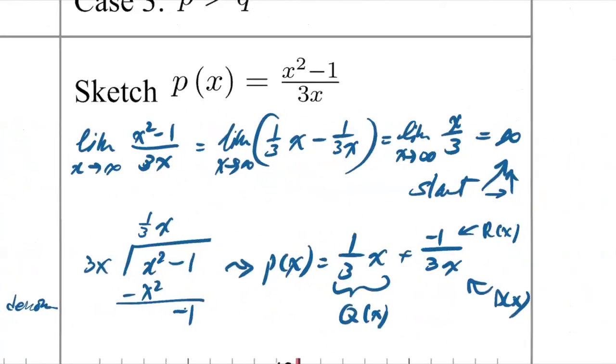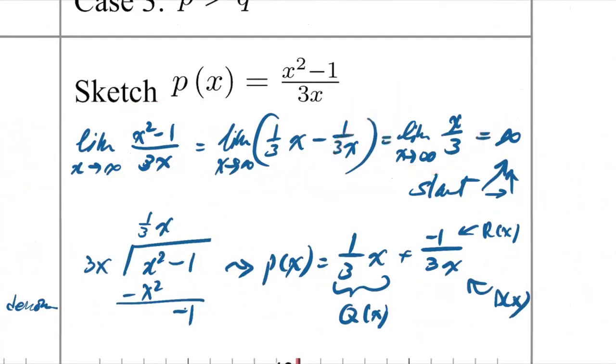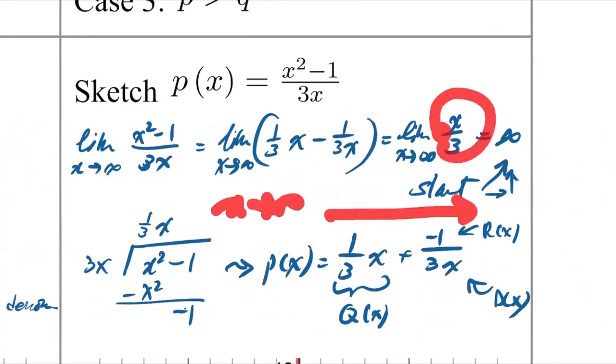So we have this, and I just did a long division. That's all I did. You don't have to multiply by 1 over x. If the denominator is a monomial, it might be just easier to do a long division. In fact, it doesn't have to be a monomial, and that will be the emphasis of today's lesson. So when you do this, this will go to 0, which means that we have this. And as I mentioned before, as x goes to infinity like this, the y will go 1/3 the height.